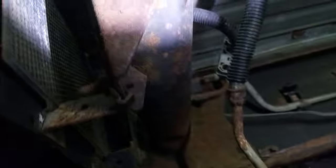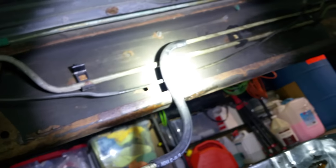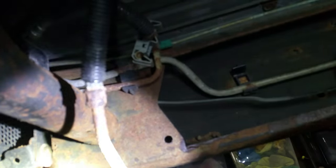Up here in the northeast we have a big corrosion problem, as you can see on this vehicle — there's a considerable amount of rust. This is the fuel cooler, and on it you have your return lines. This return line is so rusted it will not budge, turn, or twist. So what I've done is taken the return line off of the clamps on the chassis and located a spot that was so rusted it wouldn't hurt to cut it. I used a tubing cutting tool — you can get that at Lowe's or Home Depot — for a nice clean cut so you can rejoin these two lines without any risk of rupturing. The return pressure is very minimal, so there's little chance of it blowing a hose.